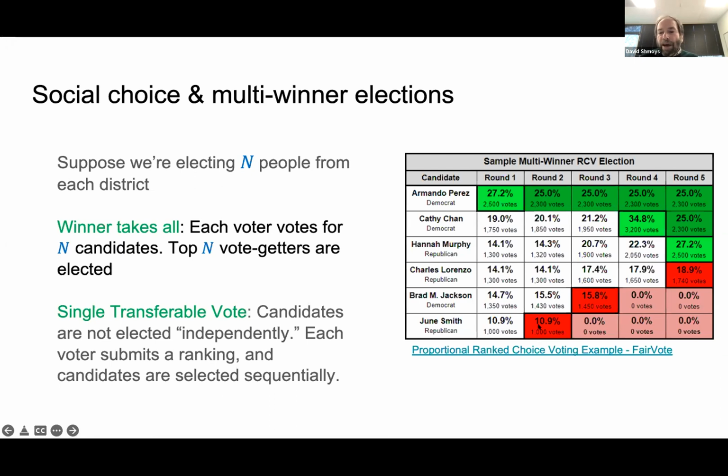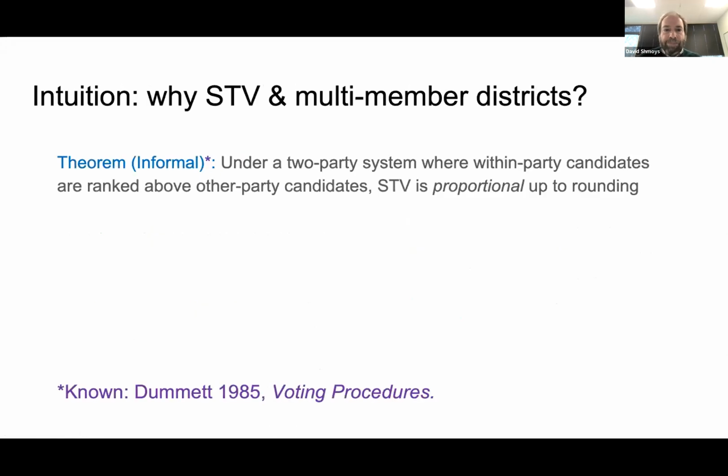So you now discard the least popular person, and then you redistribute that person's next choice voters. That doesn't have to be done proportionally. That's done in an explicit way. All of those 1,000 votes get distributed, and you iterate as follows. In the next round, the next one has to be distributed, and then finally, at that point, another candidate goes above a quarter. So that's the mechanism of single transferable vote from ranked choice voting.